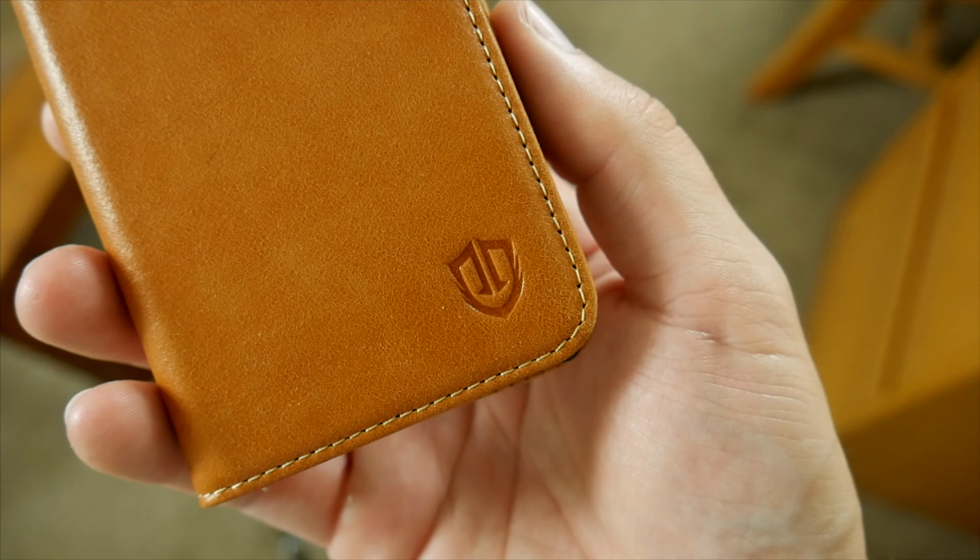The case is made from some high quality genuine leather that has a great texture to it. It doesn't feel slippery or plasticky like a lot of the other cases that I've seen that claim to be real leather, and you can see there's some quality stitching around the edges as well, which is a nice touch.